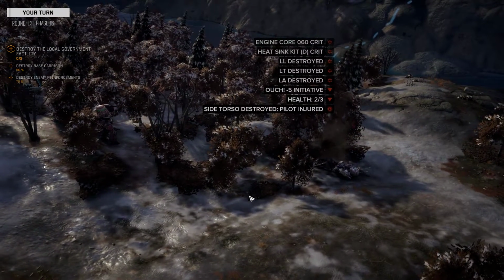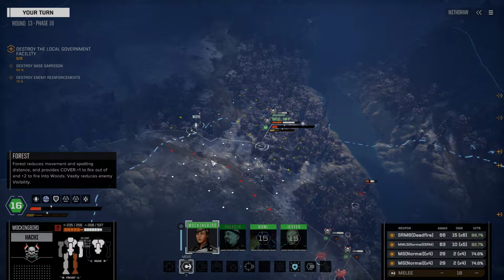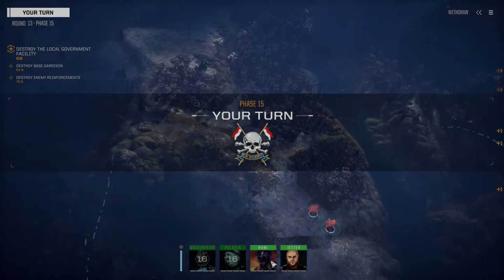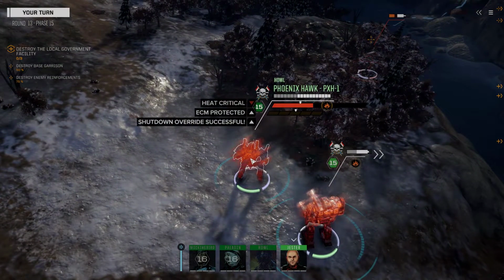Yes, we lost a double heatsink, but I can't afford to have this guy back online. Too dangerous. You can swing well on back. Need to protect that leg to keep you away from that hammer. Howl, it's turn on time. Okay, your mech is back online.